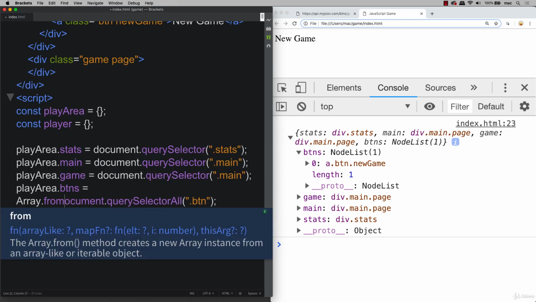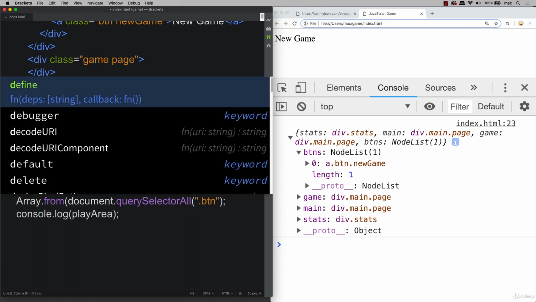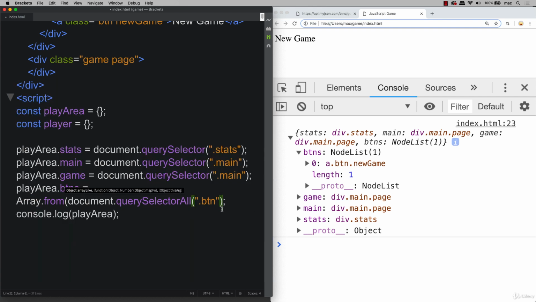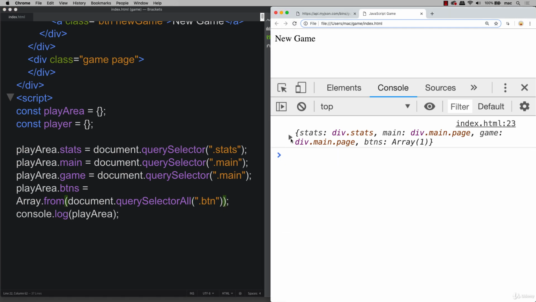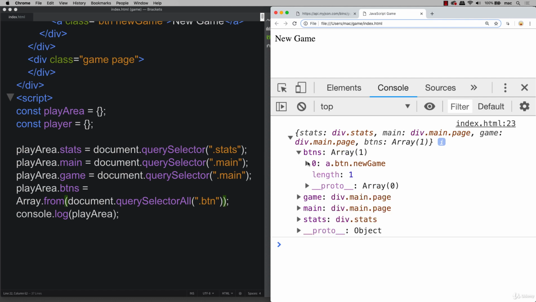I'm going to use Array.from, and we're going to select that document element. So now I'll show you what the difference here is. So we're actually transforming this into an array format. So now when we go in here and we do buttons, we see that we've got an array. So before, notice that it said a node list. Now it says an array. So this is just a regular standard JavaScript array. And now we can make use of all of the elements.